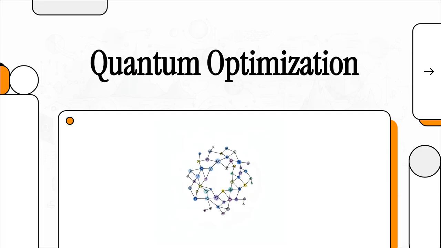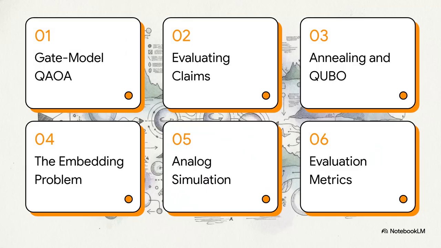You know, programming a quantum computer is definitely not just one single monolithic task. It's actually a pretty complex stack of choices spanning different computation models, software abstractions, and hardware targets. In this explainer, we're breaking down the three major paradigms of quantum optimization: gate model workflows, quantum annealing, and analog Hamiltonian simulation. Our goal here? To cut right through the hype and establish a rigorous engineering framework for how these distinct architectures actually go about solving complex problems. Here's the roadmap for this explainer.